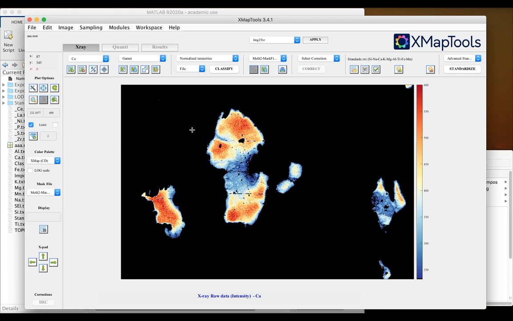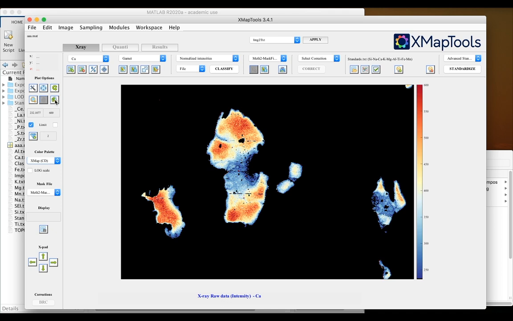Now, we can apply a median filter to reduce the noise that we have in this part of the grain. So press this button, apply median filter, and it will filter the image. Of course, you change the value of the pixel and you use the average of the neighboring pixels. We can disable the filter by just simply clicking again the same button. You can also decide to change the color palette and use any color palette that is available in the program.